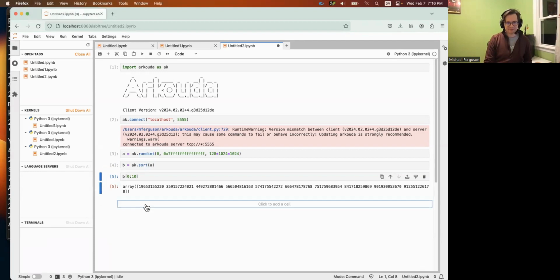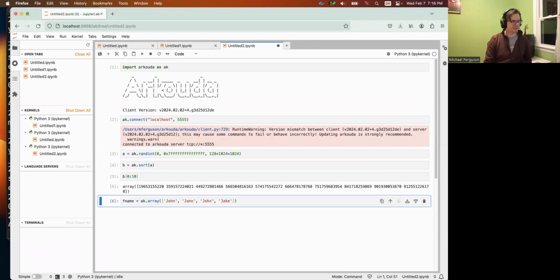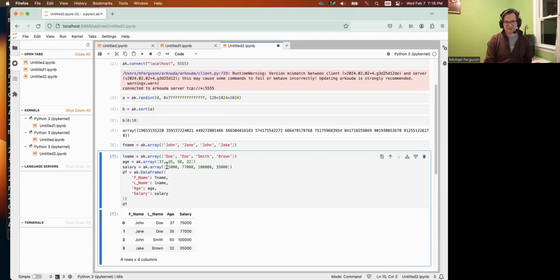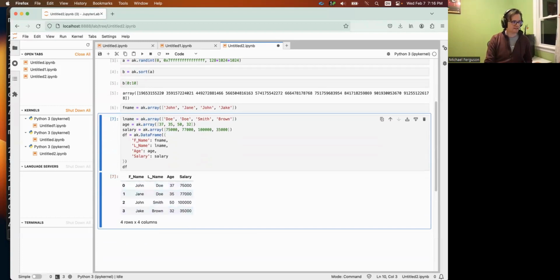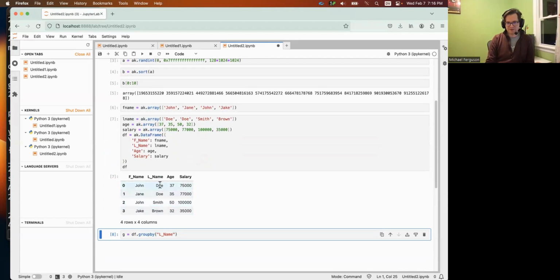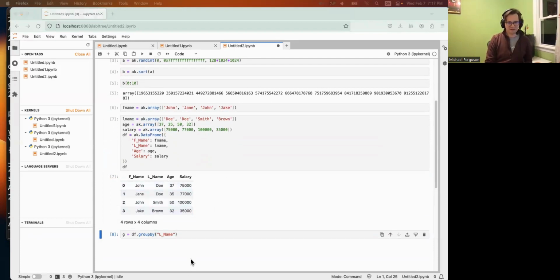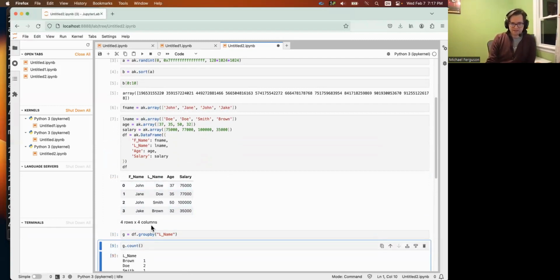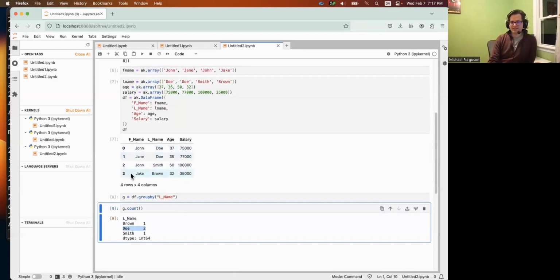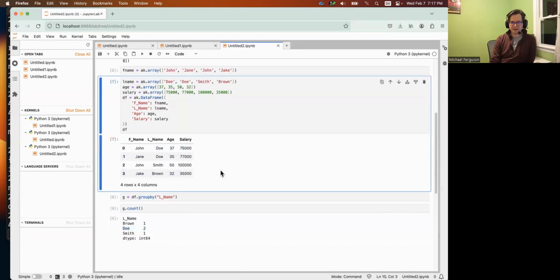Another thing Arkouda supports is data frames. So if you're doing exploratory data analysis, you might want to make some data frames. Let's just try that here. This is just setting up a data frame so that we have something to play with. It's kind of like a little table shown there. I can run group by and sort it by last name. I've got two different people named Doe, one Smith and one Brown. So I can group it and then I can count it. And then we'll see that we have two people named Doe. Right? So Arkouda is cool. I did that with four things, but the use case for Arkouda is maybe you have 1 billion, and then you can still do that in a few seconds to a minute or something like that. So that's what I have to show you about Arkouda.